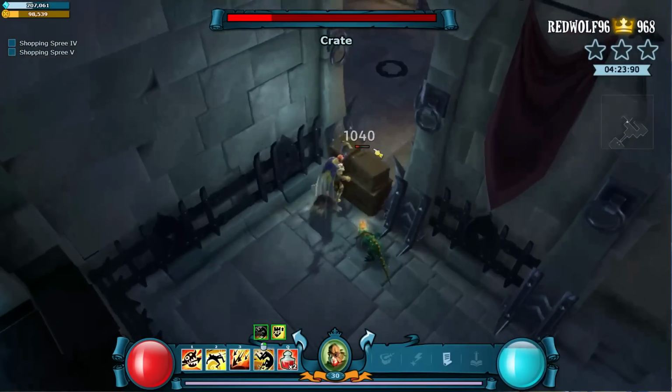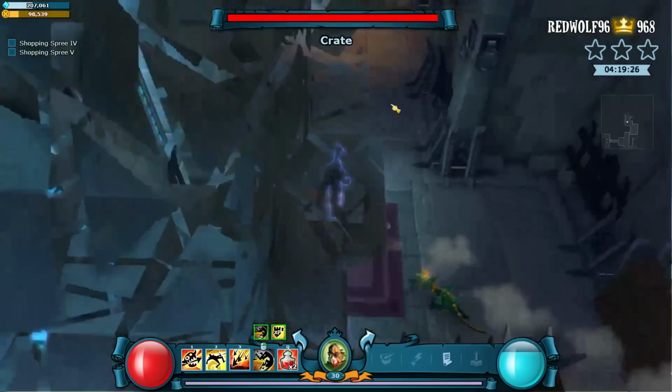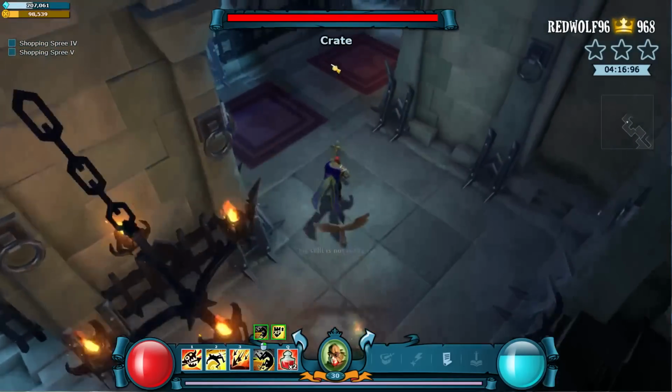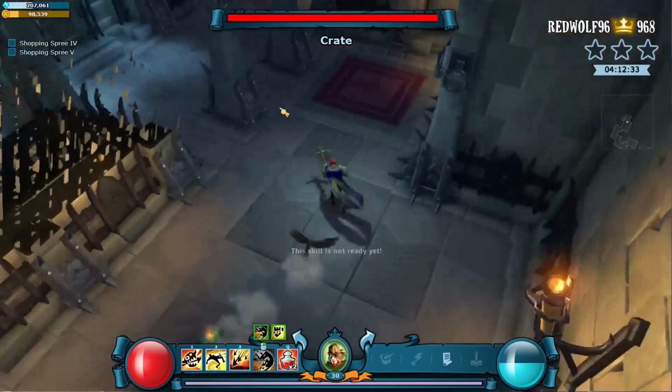Okay, so there are barricades here, so that's good. That means that the castle has been updated. I'm just not sure if it's been fully flushed out of kinks and stuff like that, if everything's working properly. I know sometimes it takes a very long time to do.